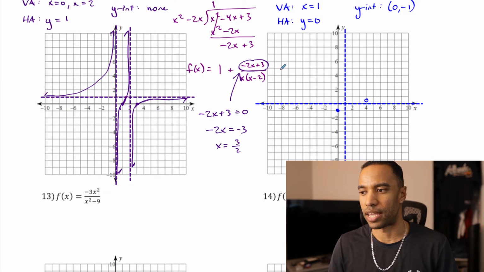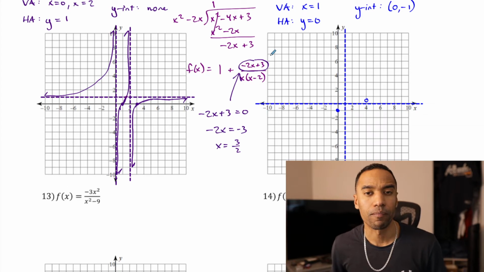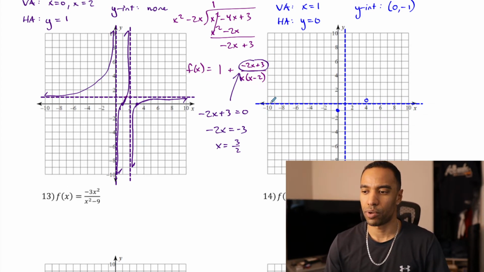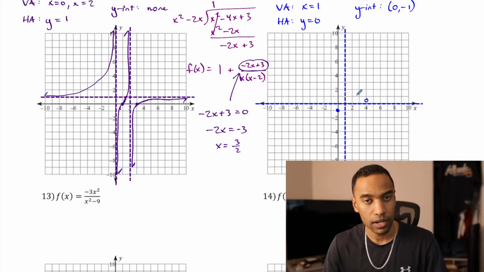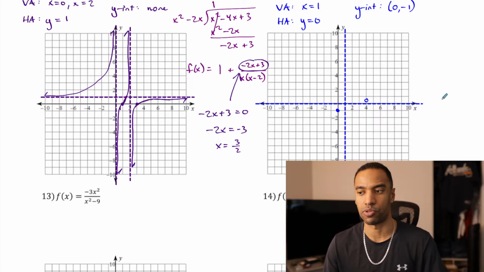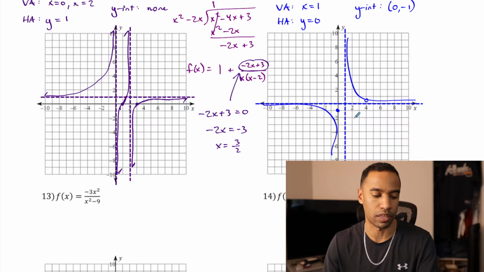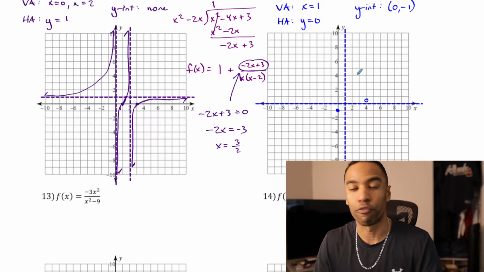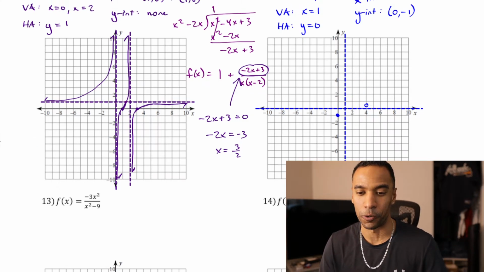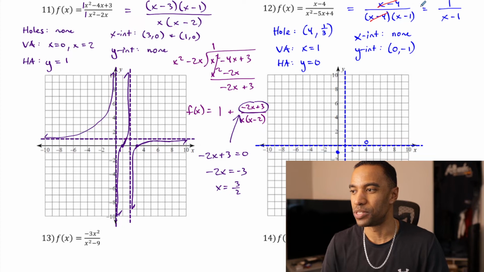Sometimes we want to talk about sign charts and things like that. We don't need them. We don't need them because we know we don't ever cross this asymptote. There's nothing in long division to tell us that, since we can't use long division and there are no x-intercepts. So that just means we never cross it. So this point and this hole indicate for us that we'll be in this region, and there's nothing that you can do about that. Now, if we continued on a path that we used to do, if you remember this, you would take 1.